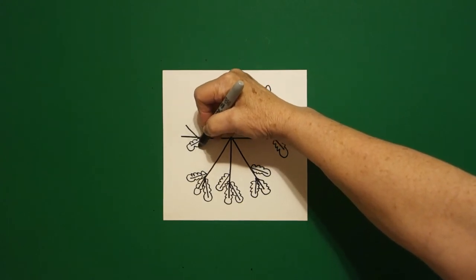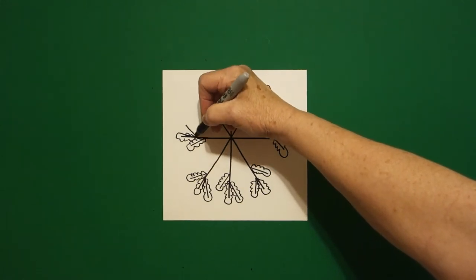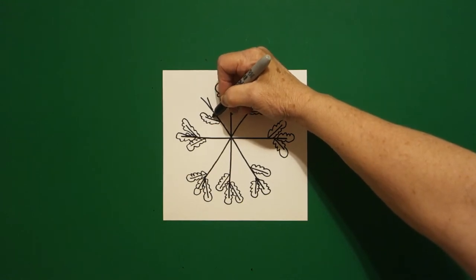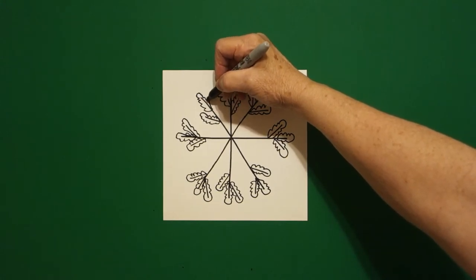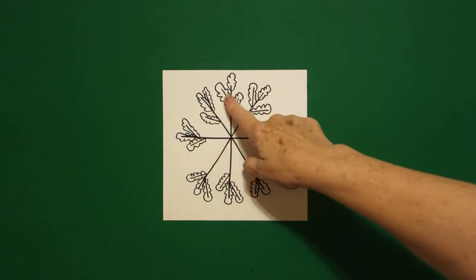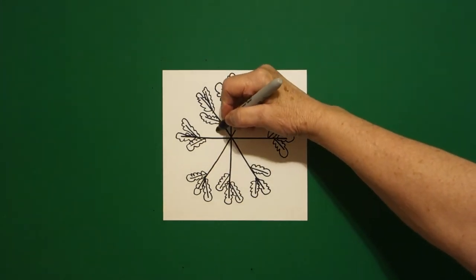Curve line over, curve line over, whoops, curve line over, connect. Let's do one more. Then we'll talk for a minute. Curve line over, curve line, connect. That needs a little bit longer, and connect. So basically we've done a repeating pattern all the way around, but now we've got all this space here. So we can still put in more leaves.